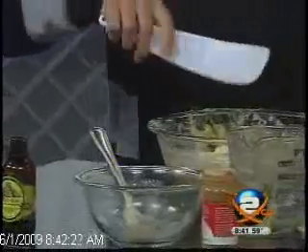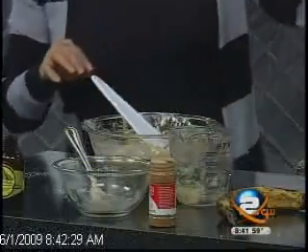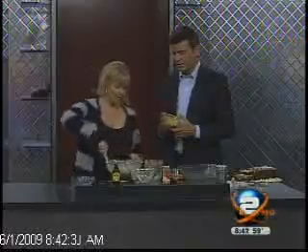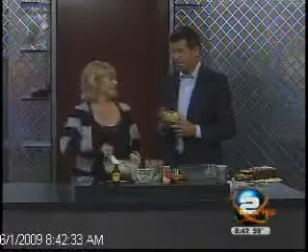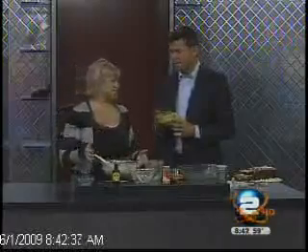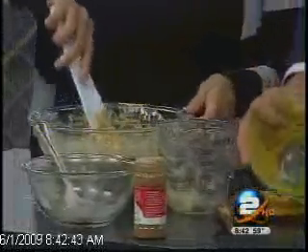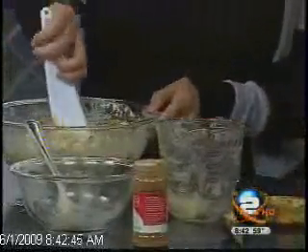I've got half a cup of macadamia nuts. Macadamia nuts are sweet, a little bit salty — they've got a creamy taste to them. You can buy them right in the package; you don't want to crack them yourself. Macadamia nuts are seriously a really hard nut to crack — and I'm not talking about you. Are we folding these in? Yes, please. Just going to fold this all in.